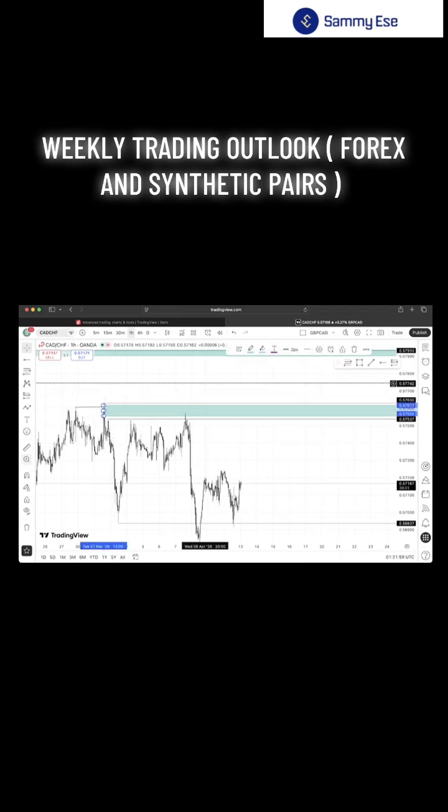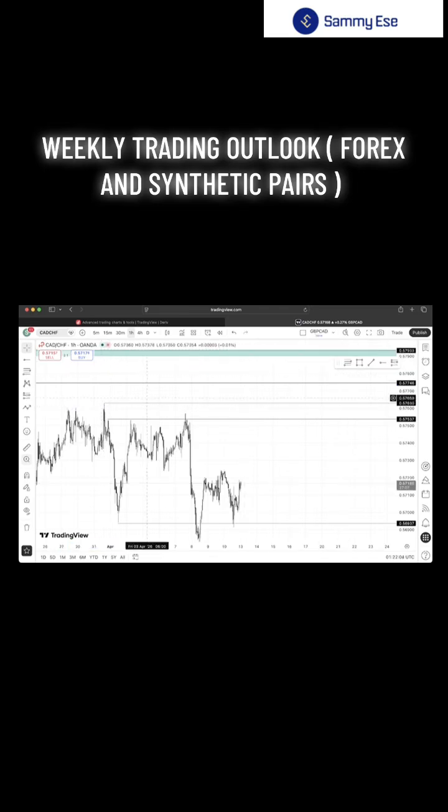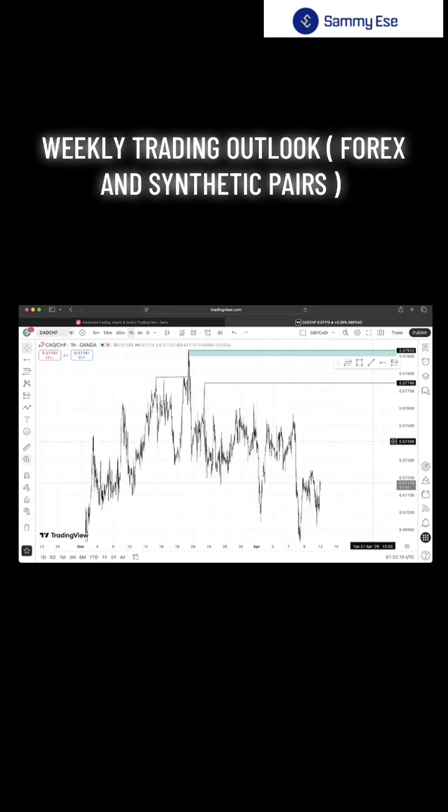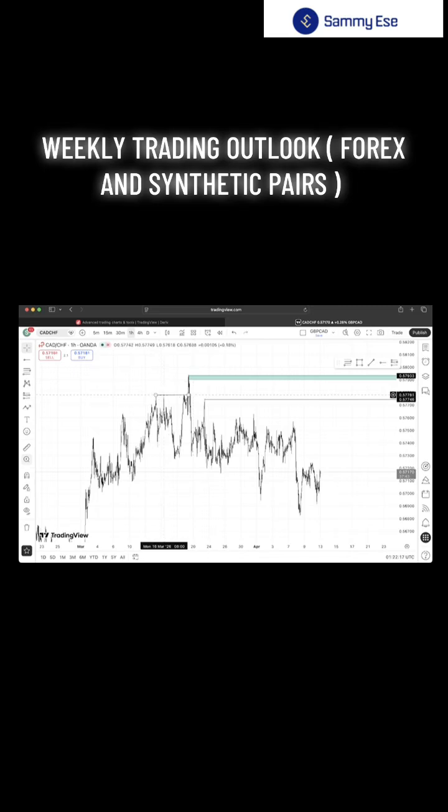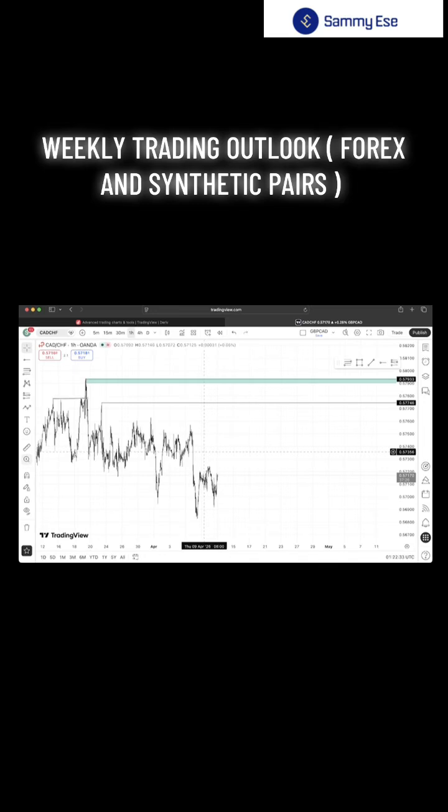Alright, let's remove this so that we'll see what we have for this week. Okay, so for this week I'm waiting for this trade. Basically same model, a sweep of liquidity. All right, the break of structure, 50% retracement. So waiting for price to touch this supply zone now, and then boom, I get my entry and I am off.